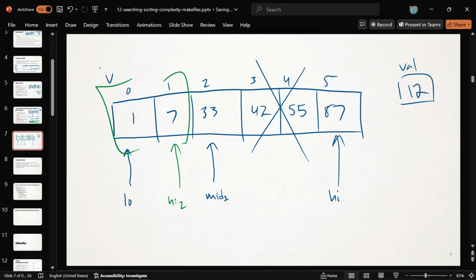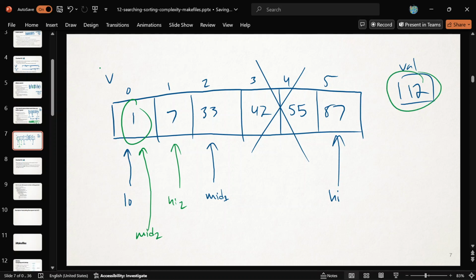That's the kind of comparison you'll be doing. And now I need to find the middle of this search space between low and high 2. Those are my current indices. So (0 + 1) / 2, integer division, is going to be index 0. And so this is my second midpoint that I'm going to look at next. This one is my mid 2. That's how the algorithm is going to unfold.